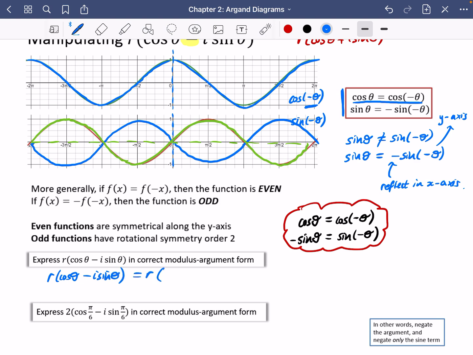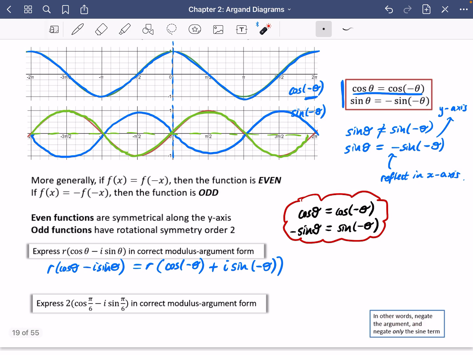So I am going to say that r cos theta minus i sine theta, I'm going to keep the r where it should be and this time I'm going to replace the cos theta with cos brackets minus theta. And because I have a minus sine theta multiplied by i, I'm going to replace it with a plus sine of minus i theta. So it's going to be a plus now and there's going to be an i sine of minus theta. This is really important. So pause and have a think about this. I've replaced this theta with a negative theta. I switched it from a negative to a positive and I switched the argument from its positive version to its negative version. And I've kind of summarised that in this little box. In other words, negate the argument and negate only the sine term. So it was negative and it became a positive.